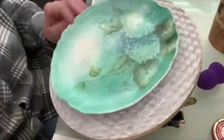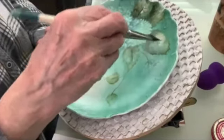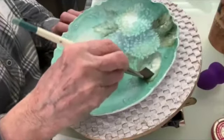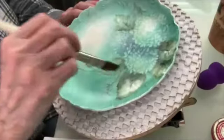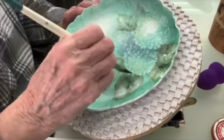Okay. Then we're going to come to this guy and we're going to do the same thing. I'm going to press and lift towards the center. And then I'm going to sort of press and lift towards the edge. Then I'm going to pull this, oops, I want a little more there. I'm going to pull this color down just a tad, very gently.